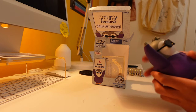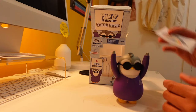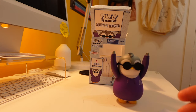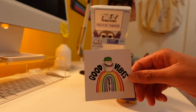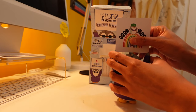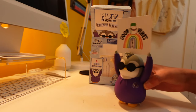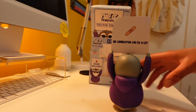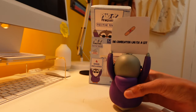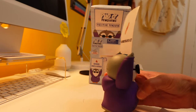And I love it because I'm gonna put it on my desk. It has these positive, I guess you could say affirmations. Or what do you call it? Positive quotes, rather. And this one says good vibes, and you can stick it here in the penguin. But that's not all, you can flip it. I'm not gonna flip it, but you can literally take it out and flip it. And it says one conversation can fix a lot, and I think that's so cute.